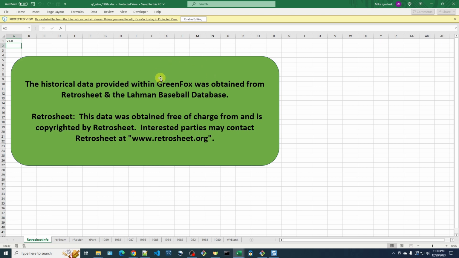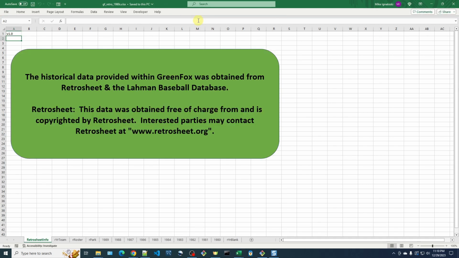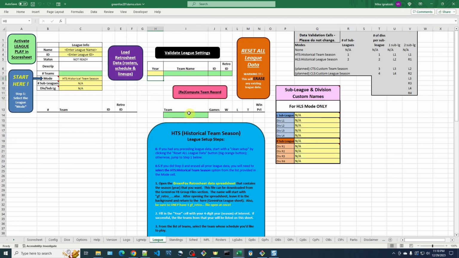Here it is. And what I want to point out is this top line here says protected view. Now, I don't know if everybody will have this situation, but when you download it, sometimes it will default to putting it in protected mode or protected view. And what we need to do is undo that. So I want to see if we enable this, if that fixes it. So I'm going to minimize it. I'm going to go back to the year since it took it away, since it didn't work last time, and try it again.